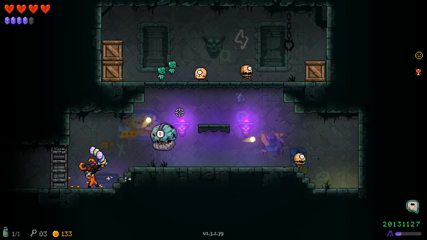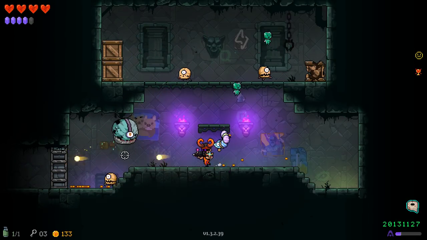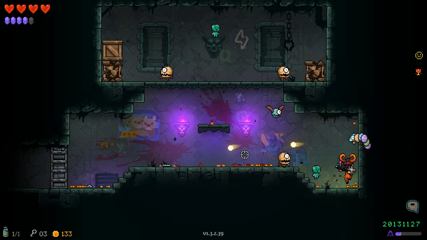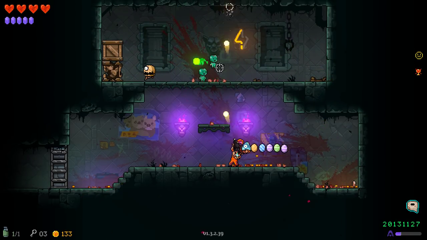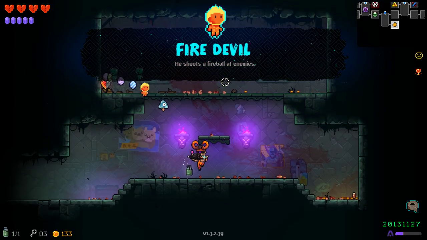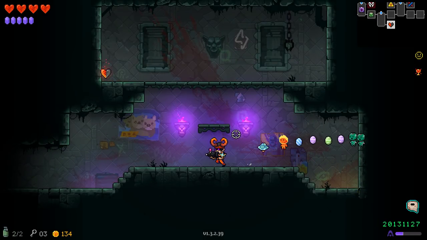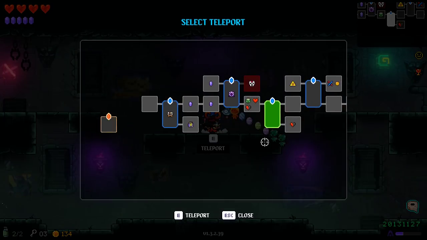Oh, geez. Oh, this is not good. You know what? That's why I picked Matt, because we get the wonderful dodge roll. He was always one of my favorite simple characters to play as. I think there was a little visual above our head that the Slayer of Demons procced and gave us an extra crystal.